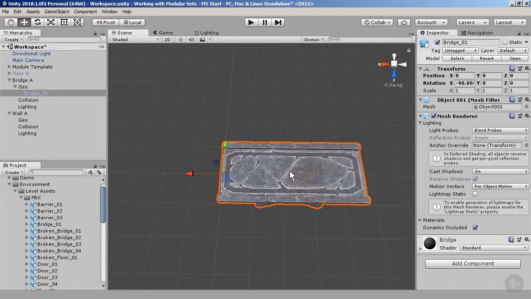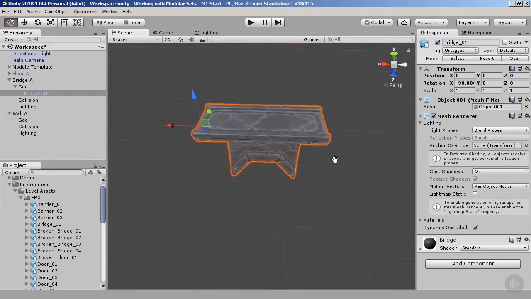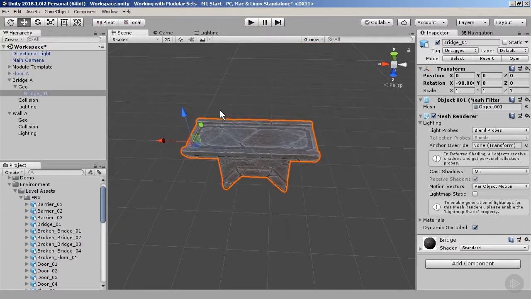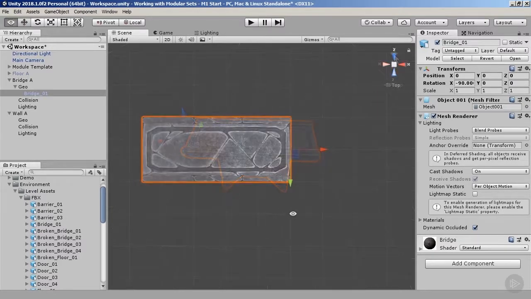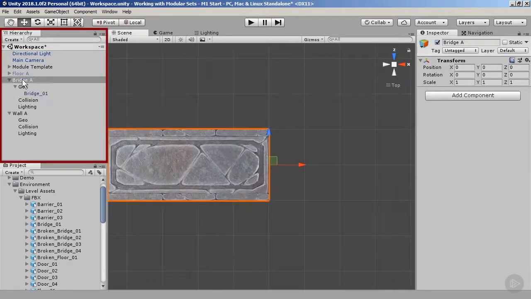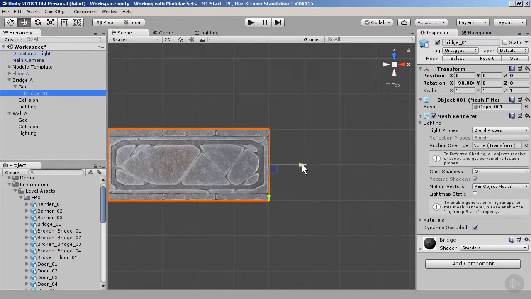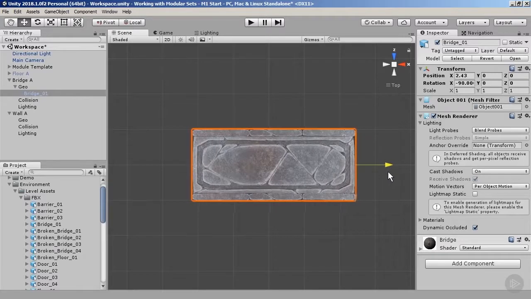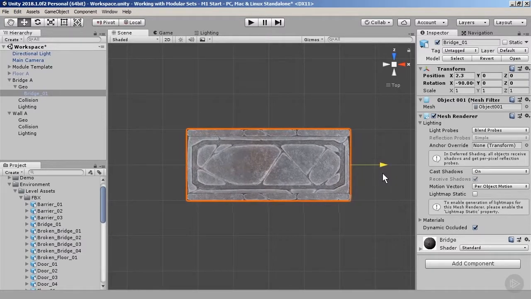Okay, again, we do want this pivot point to be centered. So same process here. We're going to switch into the top view in isometric mode. So shift and then click on that y-axis. All right, this bridge looks like it's already 2 units here in the vertical dimension, which is great. If I select bridge A and ensure the Move tool is active, this represents the center pivot point for the module. So then I'll reselect the bridge geo and just slide this over and just kind of ballpark the center line. So I'll just get that as close as I can.